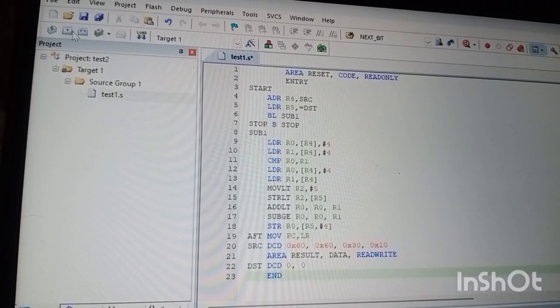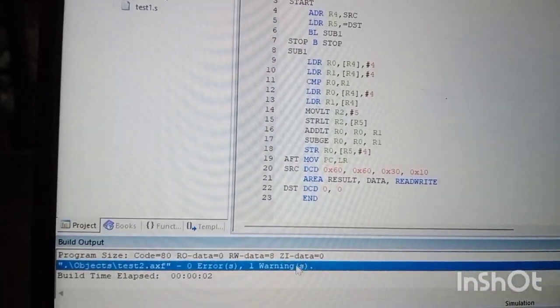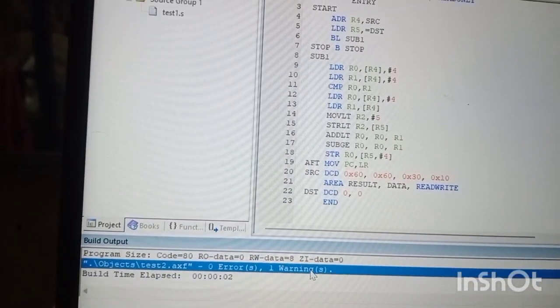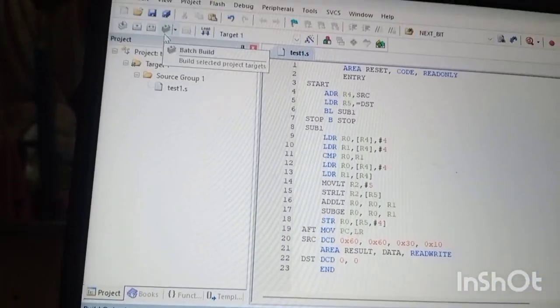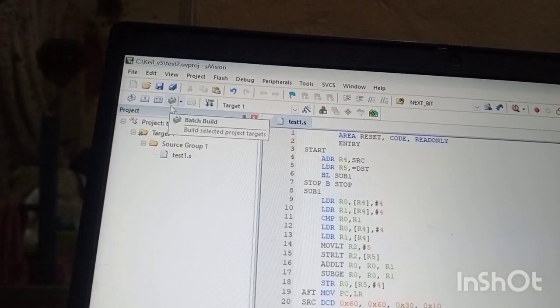Once this is done, we need to save it. Then you can click on the build button to build the entire project. It will build all the necessary packages, which here you can see down below, it gets built without any error. Once the build is done, you can do the batch build.